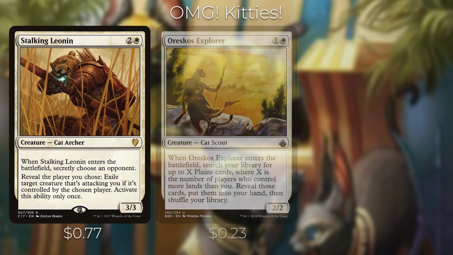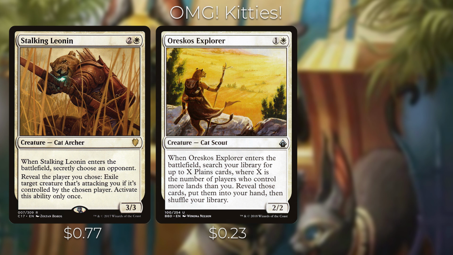And then we have Oreskos Explorer, and it's 1 and a white for a creature. When it enters the battlefield, search your library for up to X Plains cards, where X is the number of players who control more lands than you. Reveal those cards, put them into your hand, then shuffle your library. This is almost like a land tax light, and is a really great cat to include in the deck to get some additional lands into your hand when you play it, and also gives you another cat in your deck.